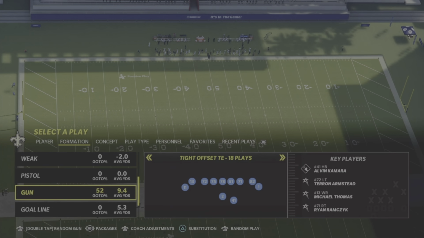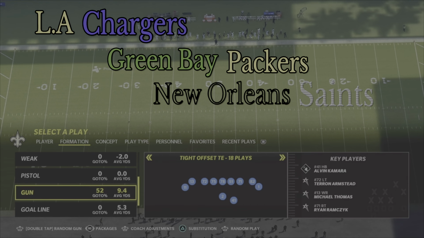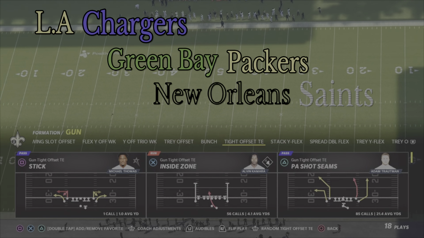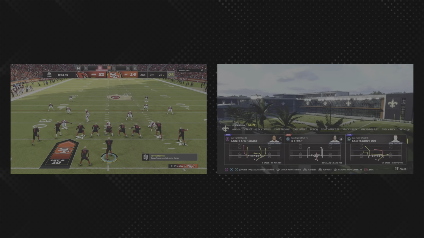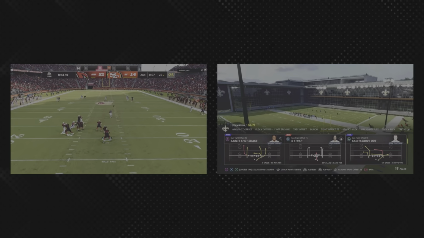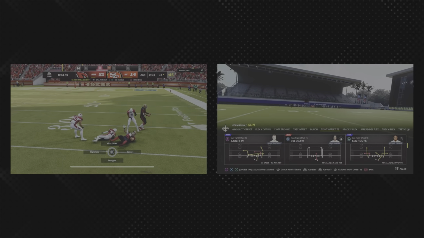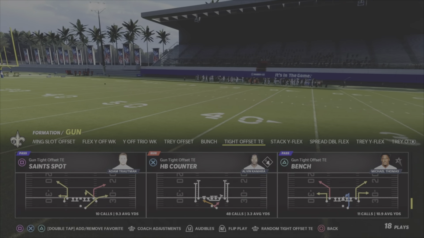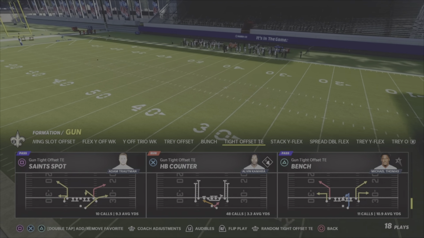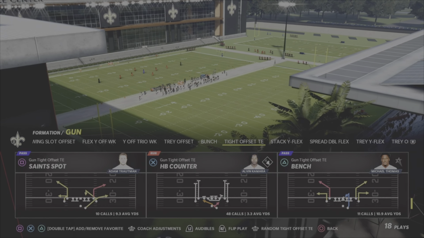This formation can also be found in the LA Chargers and the Green Bay Packers playbook. It's a few slight differences, though. Like, the New Orleans Saints actually name their plays after Saints, like Saints drive out, for instance. That's just called regular drive out in the other two playbooks. Another difference, and the reason I picked this one, is that in the Saints playbook you have halfback counter.